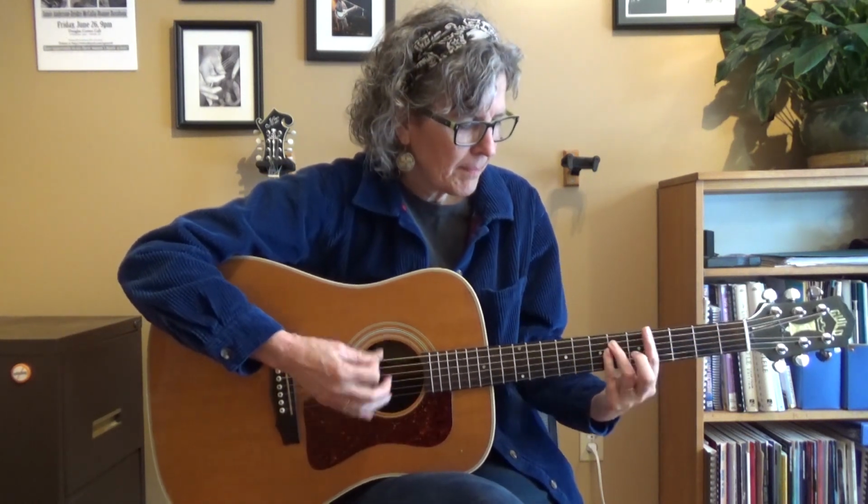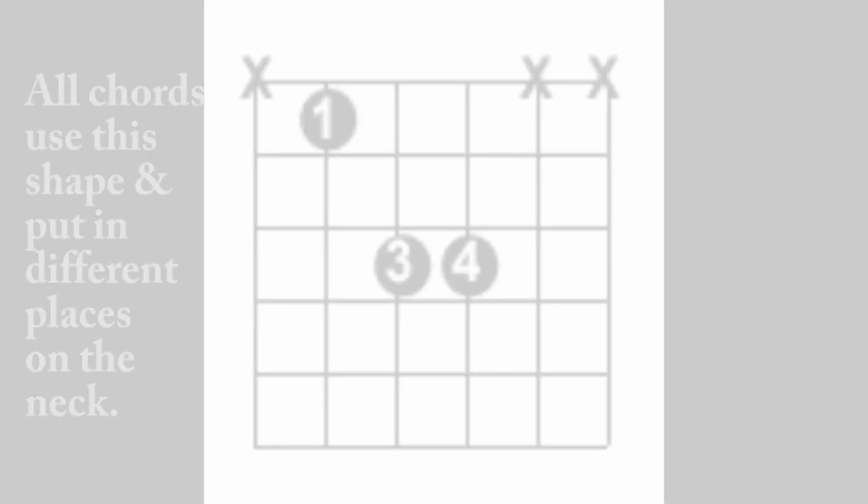So the next one I'm going to show you that power chords is essential for is Smells Like Teen Spirit. You pretty much can't play a lot of rock without power chords. They just sound stupid with open chords. So Smells Like Teen Spirit sounds like this. Okay, now I caution you, I'm going to be teaching you this in a particular key, but you can't play along with Kurt Cobain because he tunes his guitar down for this song, and I didn't want to go into detuning for this video. I figured it was too much, and besides, learning these chords as they are is good enough for you to jam with your friends and to have fun with it.